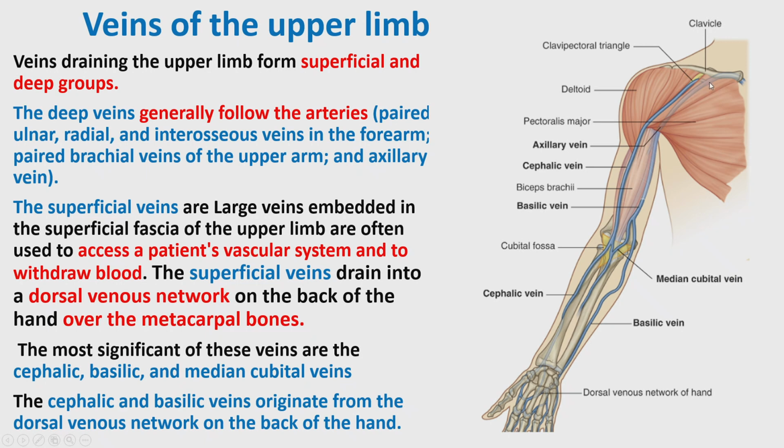So in some literature, you see that they write the basilic vein drains to the brachial vein, but in Gray's Anatomy, which is our reference, the basilic vein continues as the axillary vein, and the brachial vein either drains to the basilic vein or directly to the axillary vein. So those are the important points.